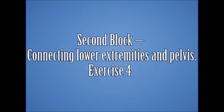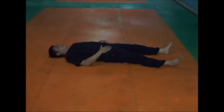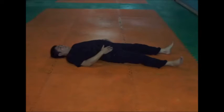This exercise consists of 3 efforts. The first one is pulling toes and feet towards the body. The second one is the lumbar extension, which is the body protruding up and forward while inhaling. The third one is rotation of the feet, external and internal.